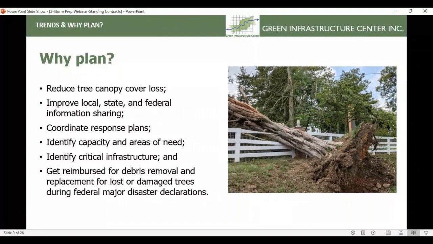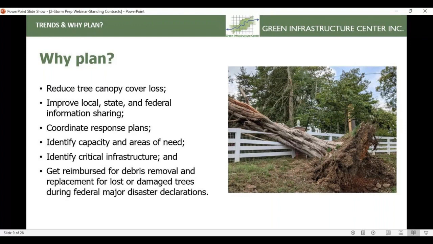This can also really help us get a better hold of where critical infrastructure is in the community, and what potential risks there are to that critical infrastructure. So the last thing we need is the power to go out, for there not to be any clean drinking water, for roads to be blocked. And so really making sure that those critical infrastructure components are still functioning and resilient in the face of these storms. And then most importantly, it's also about getting reimbursed for these costs.